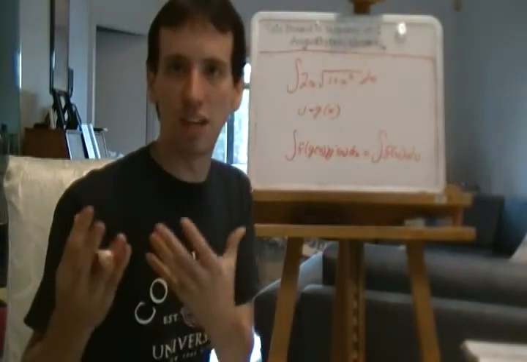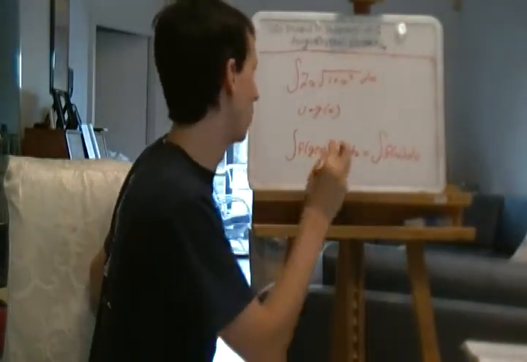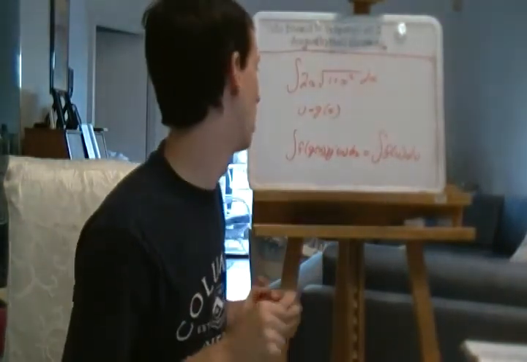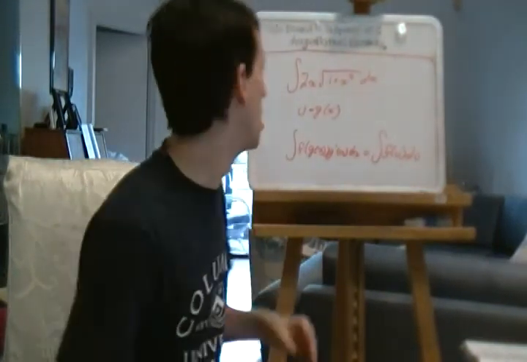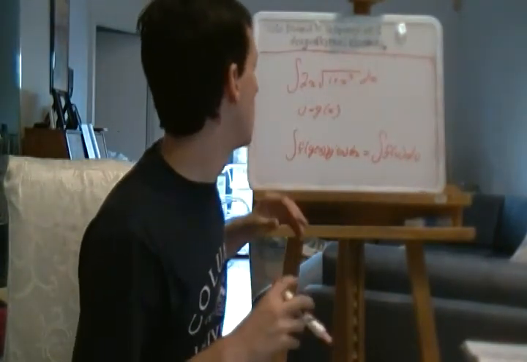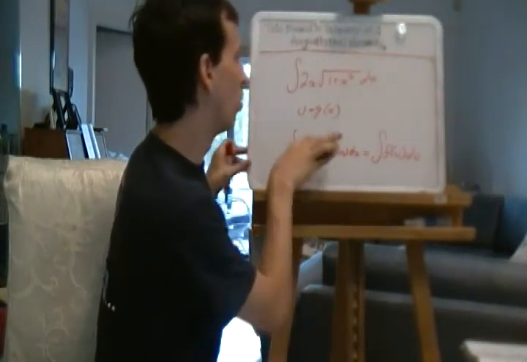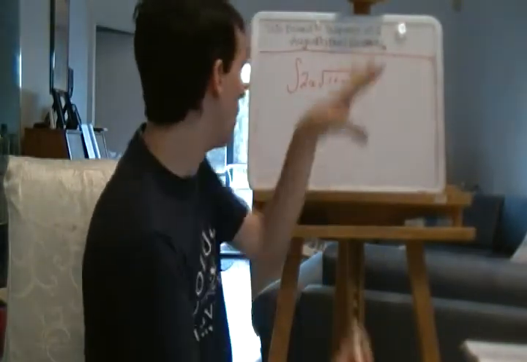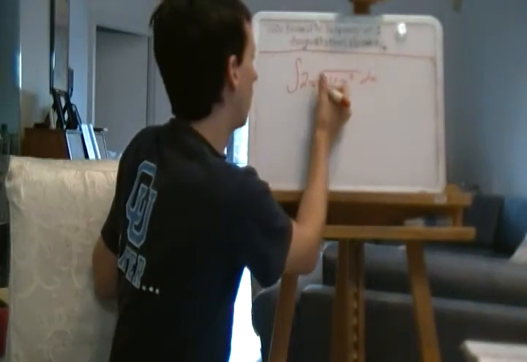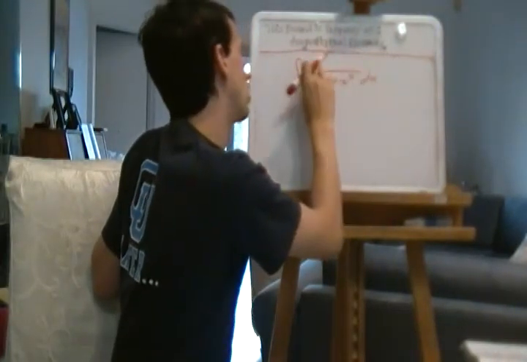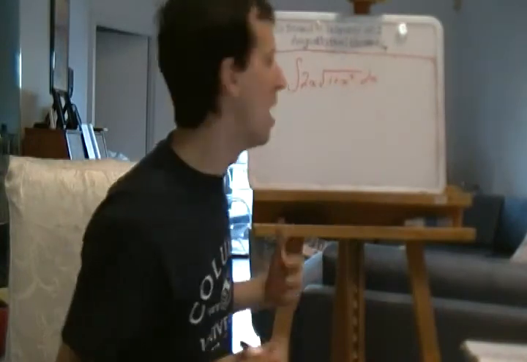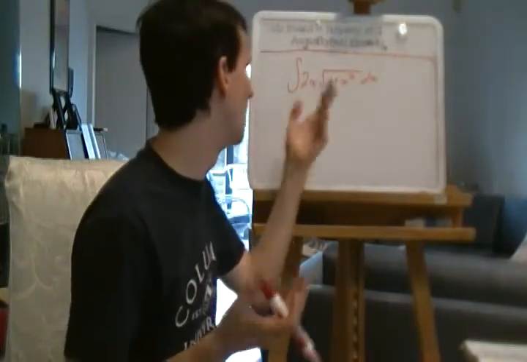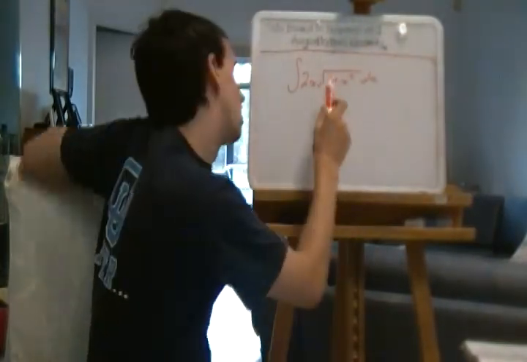So we've got to find what g of x is, and what g prime of x is. We've got to make a guess here. I'll help you along, and this will be easier once you see it in practice. We look at this function. Let's look at 2x first. Is the derivative of 2x somewhere in the function? The derivative of 2x is 2. That doesn't really help us. Let's look at the square root.